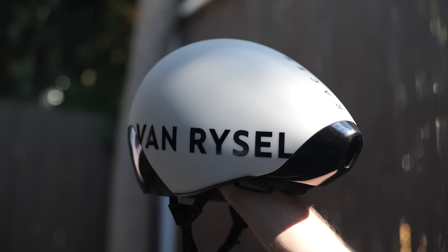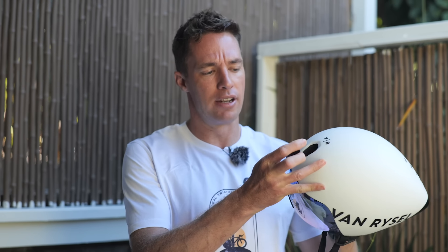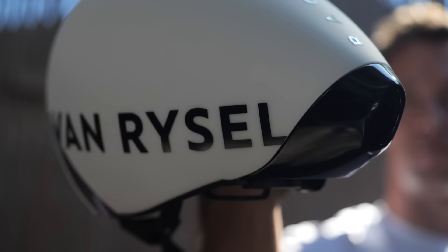I found this Van Rassel XCR time trial and triathlon helmet. We've seen the black version at Eurobike before — this is the white version, not yet released but coming later this year or early next year. It's pretty comfortable; I got a chance to ride it through the lava fields. It has a removable port that just pops out and allows some ventilation, with no aerodynamic cost from taking that out. It has channels through the middle for airflow and is surprisingly cool considering how close-fitting the helmet is. Dennis Chevro will be riding it this weekend in Kona. It comes with two visors — clear and tinted — held on by six strong magnets. Available for £249 later this year; the black version is already available.